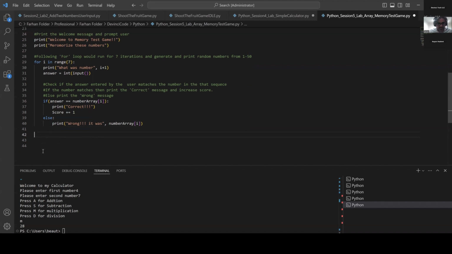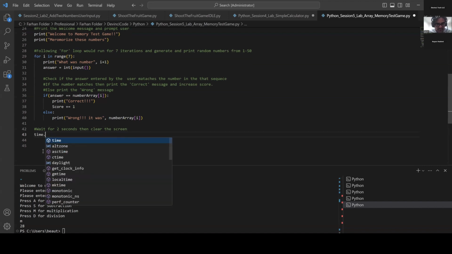Here I'm gonna use wait for 2 seconds, then clear the screen. Time for sleep.